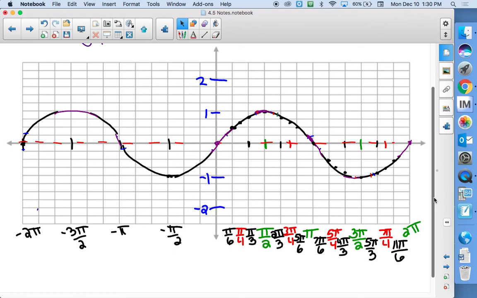However, origin symmetry focuses on the origin, which the graph does go through, and this part of the graph in the first quadrant is a reflection in the third quadrant. That's what origin symmetry has to have. The first and the third, the diagonal quadrants, are reflections of each other. So you have a curve that looks like a hill, it reflects and turns into a valley. And it works the same way for the fourth quadrant, where we have the valley. In the second quadrant, we have that bump up of the hill. So this is an odd function because it does have origin symmetry.